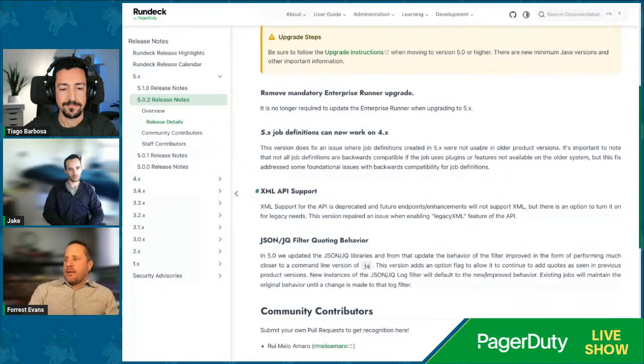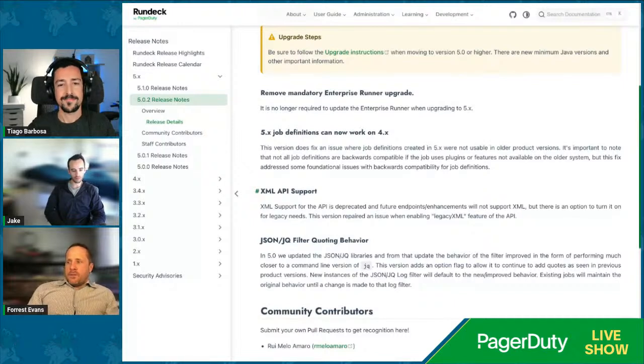There's some irony in this, in that we updated the libraries, and that update actually made the log filter work better. I don't know if better is the right word, but it made it work in a way that aligned with how the command line tools work, like the JQ command line tool works, right? As opposed to previous versions that added a bunch of extra quoting when it would run the JQ, and then the output would have some extra quoting, and therefore previous code had to work around that. You had to work around that quoting situation in order to get the proper output.